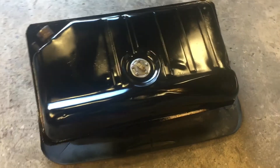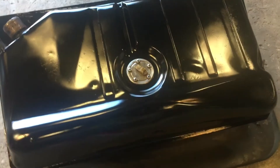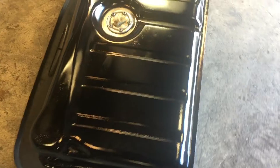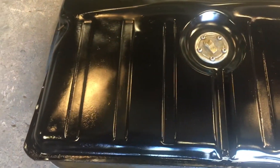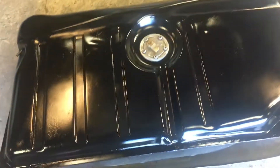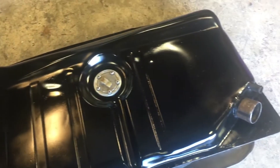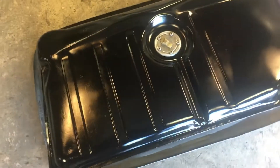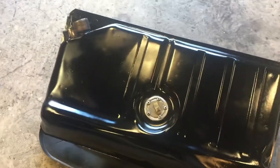The gas tank's all painted. It's not perfect — the gas tank was in pretty rough shape — but it looks a lot better than it did. Nice and clean, all black paint. You can see there's a whole bunch of dents and a couple pretty good rust spots. I sanded all the rust spots all the way down to bare metal so it doesn't continue rusting. We'll get this in the car and it should be looking pretty good.